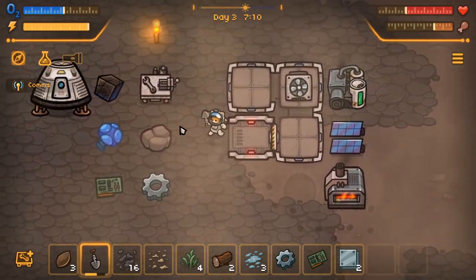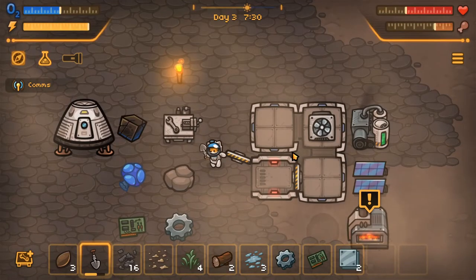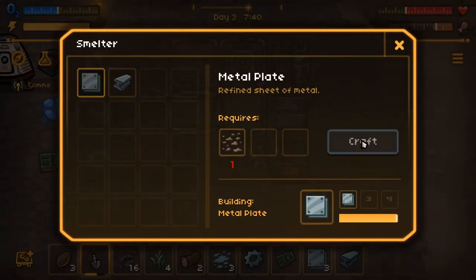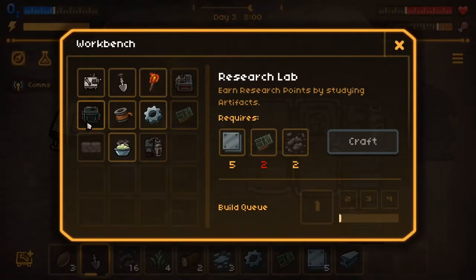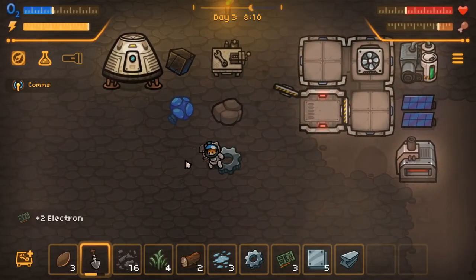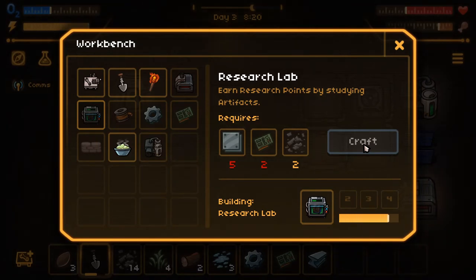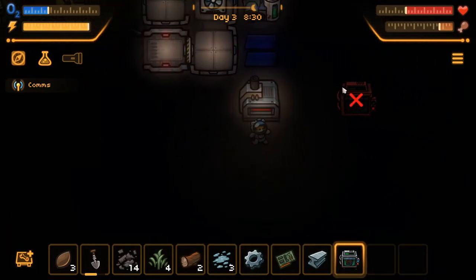So, we have plates. What do we do with plates? Can we make something? Oh, I need 5 plates. One more plate. Nice. Let's make the analyzer. I need 2 bird stuff. Craft. I guess this one will need power as well.